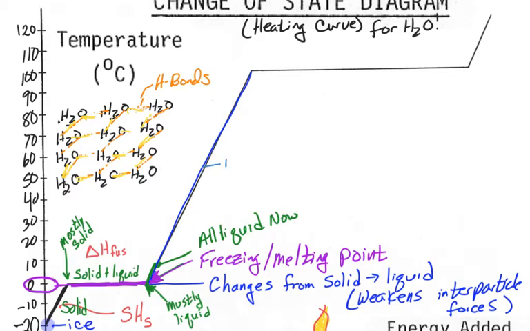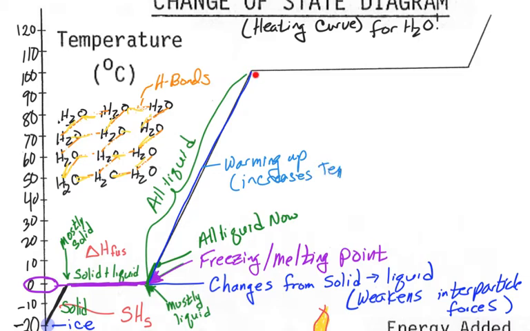So we're going to increase the temperature, and we're going to increase and increase. Notice that this is all liquid all the way up till it hits this point. The temperature has raised, but the state has stayed the same. It has stayed as a liquid. So what constant to use for that point? Notice that the temperature is changing, so it's going to be a specific heat. And at this point, we're looking at the liquid, so it will be the specific heat of the liquid.